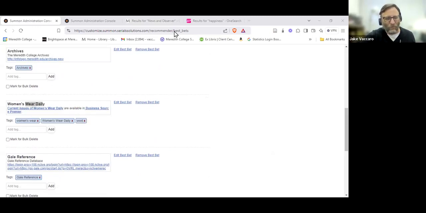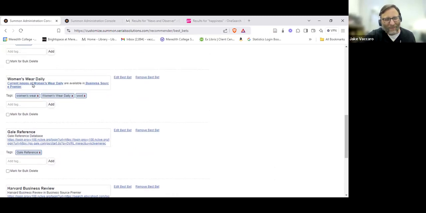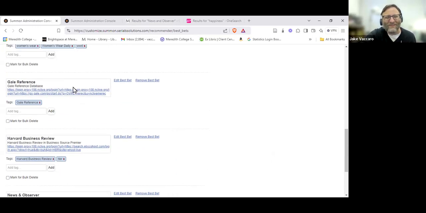And yeah, another nice thing is that this assignment doesn't get much use anymore. This assignment's not there anymore. People aren't searching for it. But because it only comes up when it's prompted, you don't need to worry about cleaning them out, basically, as long as they're accurate. So anyway, I think best bets are really useful for getting people to parts of your website or parts of your collection that they're going to have a hard time getting to otherwise. And we found them to be pretty useful.